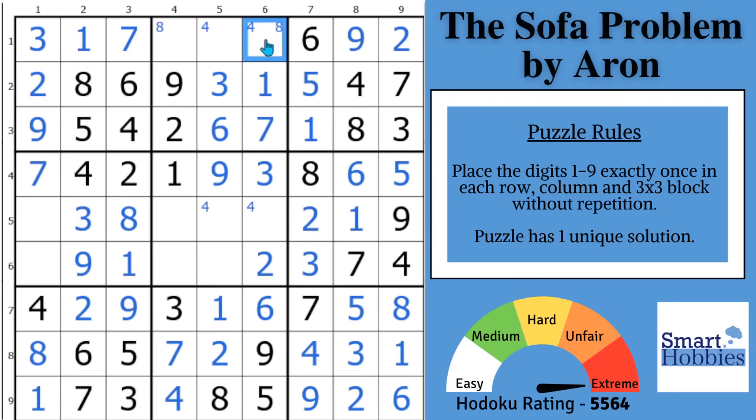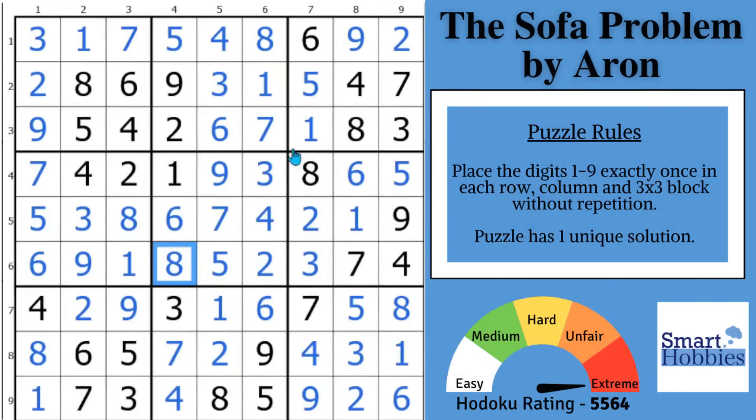Continue on with the solves. You just need a 4 and an 8 — with this 8, the 8 can't be there, so that's your 4, and that's your 8, displacing that 4. The last digit in block 2 is a 5. Remove the 4 from there and keep looking. You need a 5 or a 7 — pull the 7 from row 6, so that's your 7 and that's your 5. Go to the next block — 5 can't be there, so it goes right here. That's your 6. There's your 6 in block 5. The last digit is an 8. Now see if you can spot the extreme strategy needed to solve the next puzzle. Thank you so much for watching.